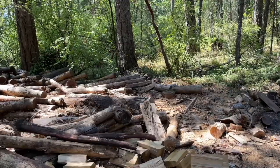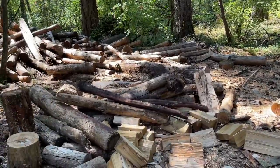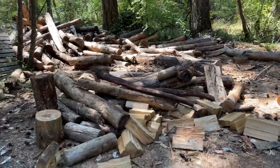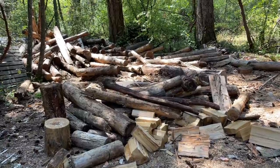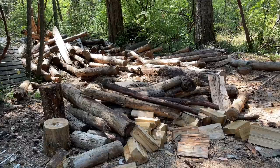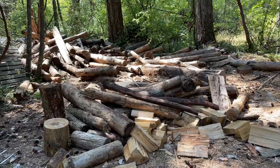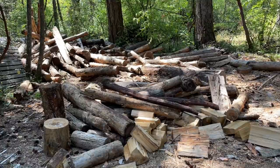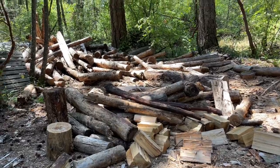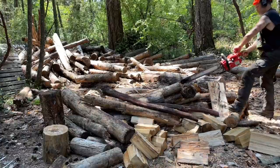Okay, friends, so once in a while, you're just going to get into this style of bucking, right? It's just small wood. I mean, what are you going to do? I'll show you a couple things that are dangerous, which you can do. The way I see this is if you don't have someone to move the wood around for you and hold your wood, you got to use your feet and the tip of your bar. There's no way around it. Let's choke it.